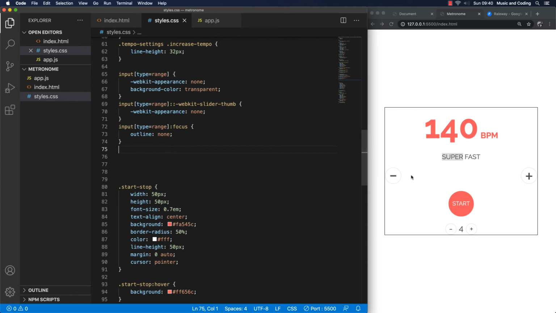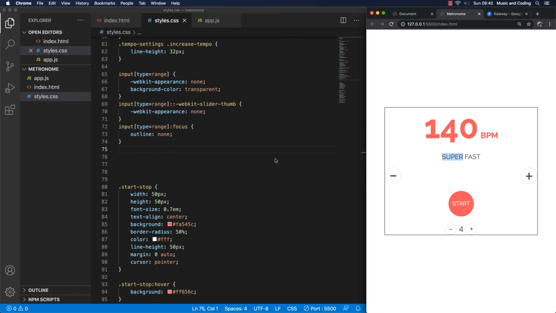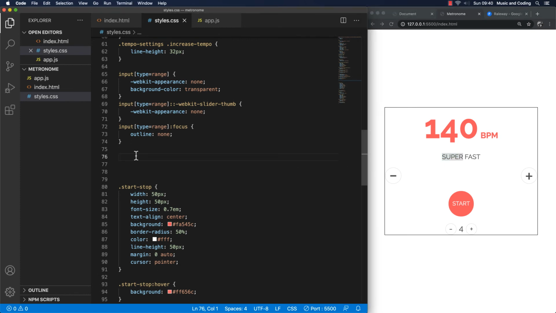All right, now we don't have anything here. Now we have to style it up from scratch. First of all, we want to style it up for the WebKit browsers, and those are Chrome and Brave and Safari. And then we're going to add some styling for Firefox, and we're not going to do anything with Internet Explorer this time because nobody uses that anymore anyway. So in that way, we don't get too much CSS to take care of. But anyways, let's start by doing this one more time.